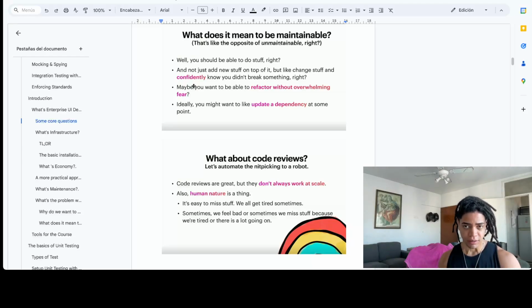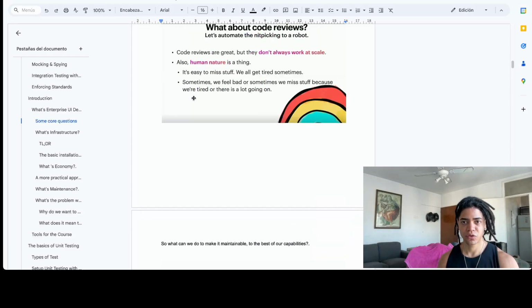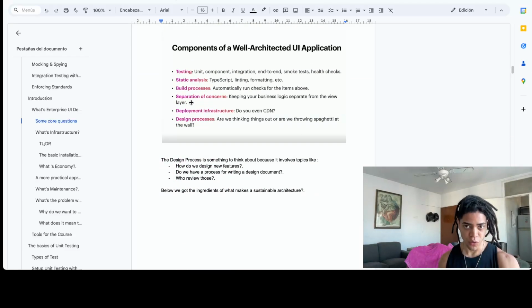To guarantee this, the components you need are a build system, testing, and static analysis of your code using TypeScript, which we're going to see. You need to separate the concerns, especially if you're developing a user interface: the business logic and the UI logic, as well as a deployment process.